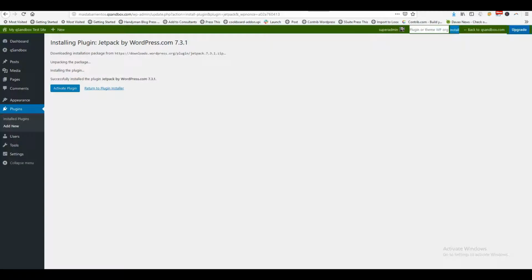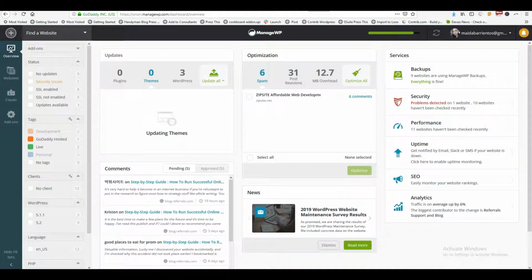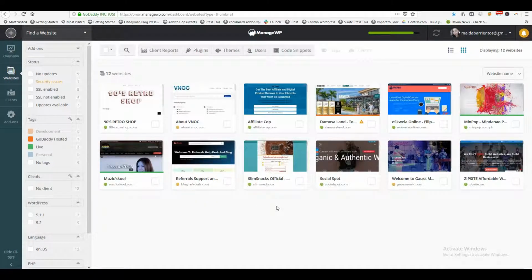What is Manage WP? This is another free tool, so please try to add it to your notes. Manage WP can handle all your websites, updates, and it can also serve as your parang control panel sa lahat ng WordPress sites nyo. It is extremely helpful to those na maraming sites na gagawin or minamanage.